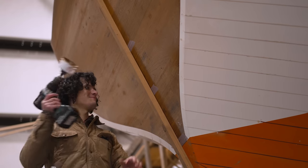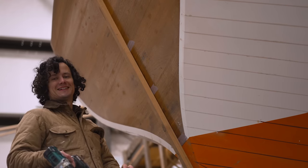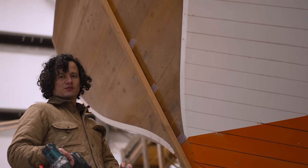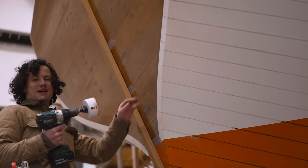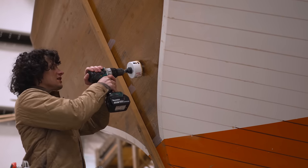Hi, Mom. Hi, Mom. Nick, wait. What are you doing? Drilling a hole for the exhaust. Oh, my God. Through the transom. Are you sure that's where it goes? No, I'm not. I think it might be where it goes. Don't do that to me, Patrick. I'm 90% sure this is right.